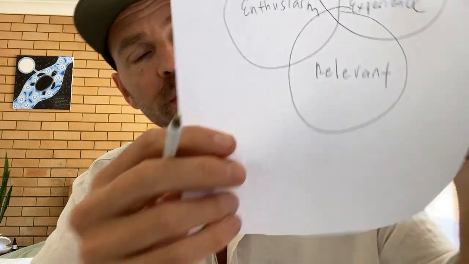All right. The next bit, the next circle, here we go. Third and final circle, this is the big one, because there's a lot of people who teach. Here's the interesting thing. There's a lot of people who teach what they're enthusiastic about, what they have knowledge and experience around. But if it's not this final one, relevant, if it doesn't have relevance to the people that you're speaking in front of, what's the point? What's the point?